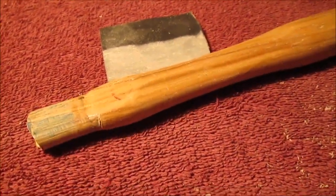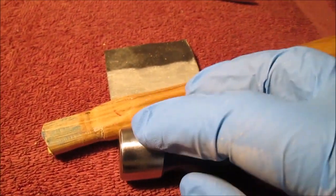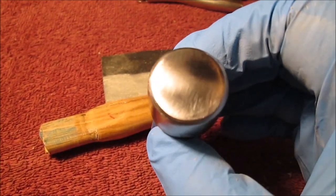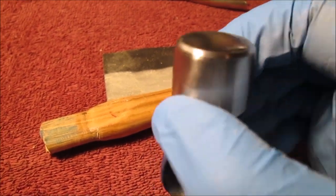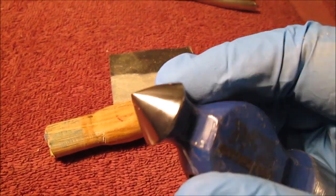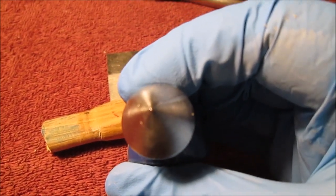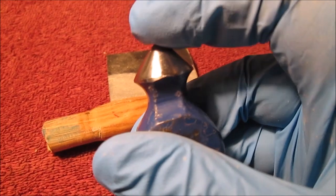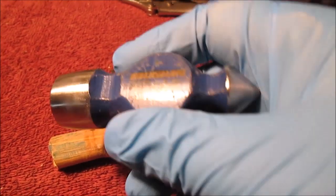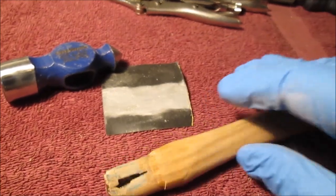Okay. We'll get this thing back together. We decided to leave this blue. We used the disc sander to polish that. We used both the belt and the other one to polish that, because this is not perfectly flat. Then we took our scrubby Scotch pad thing we used in our drill. Kind of did a polish. It's not perfect, but it's not a real sharp point. See how it's almost flat right there? That's what we wanted. We don't want to poke holes in it, really. So we're going to leave that blue on there. Leave the factory name and everything. So we'll be back after we saw a slot here and get this thing glued up and put a wood wedge in it.